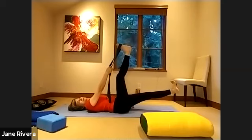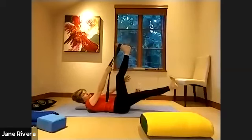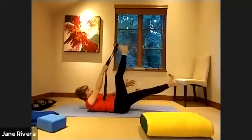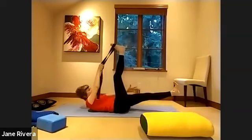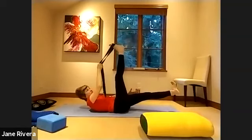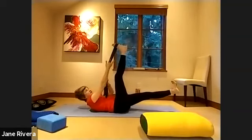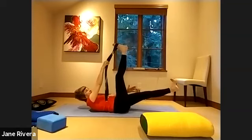Take an inhale. As you exhale, lift the head, neck, shoulder, arm. So left leg and arm are off the floor. Head, neck, and shoulders are off the floor. And maybe 10% in the hand. Right leg up to the ceiling.